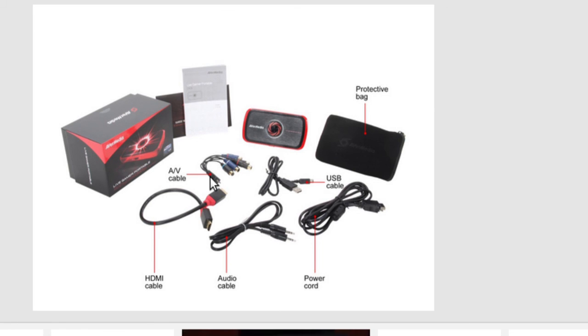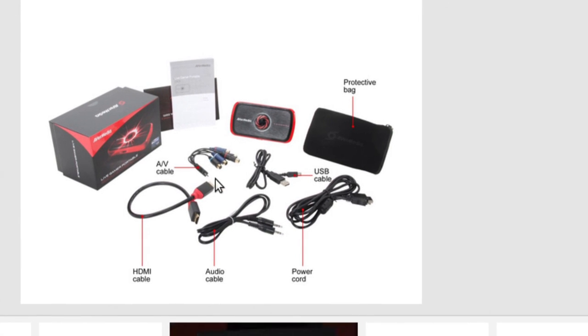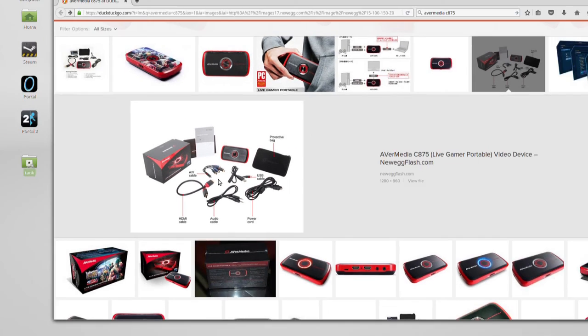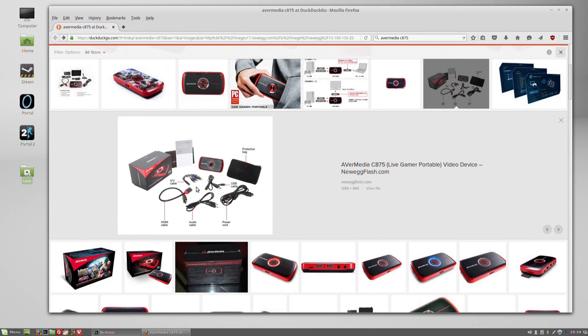I think I may have got another AV cable. Yeah, I think it was another AV cable, potentially for the Wii, I think. So it's worth checking what you're going to get in the package, but it's not too bad. It's doing all right. So with a bit of luck, once I've got my microphone settings toned down a little better, I think there'll be some interesting, better quality Minecraft videos ahead.